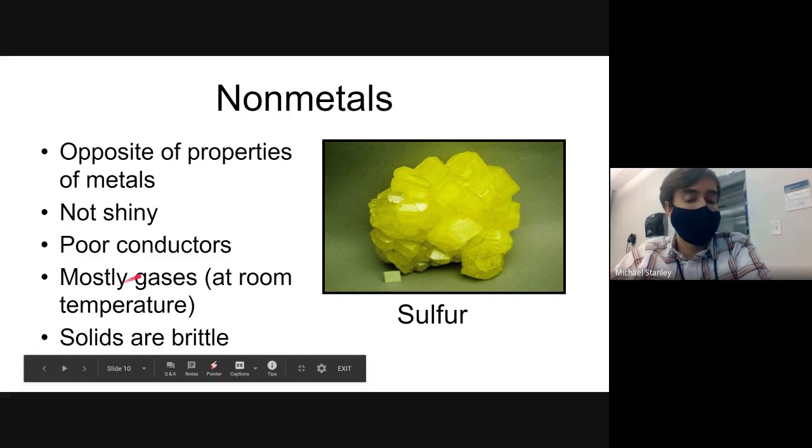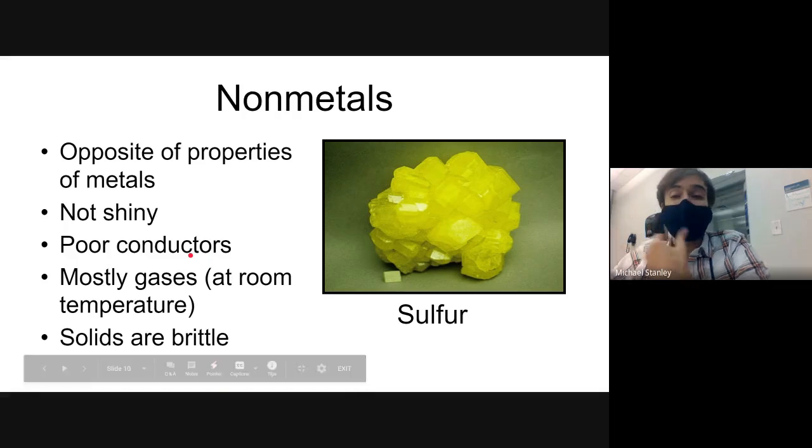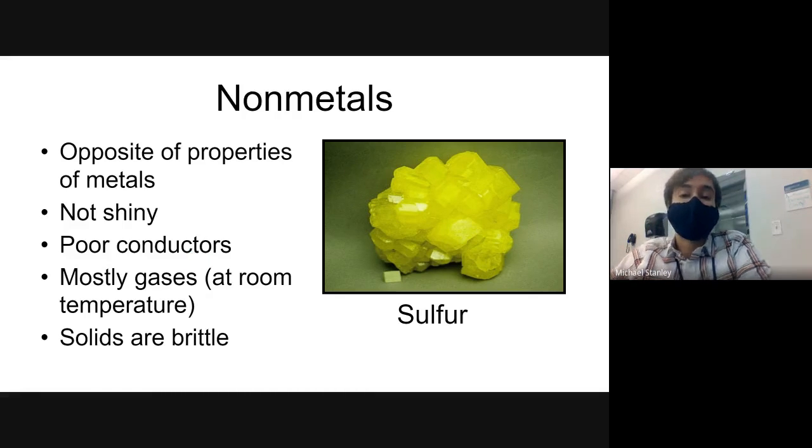Nonmetals are very, very poor conductors. So plastic, for example, like I was just talking about, is mostly made out of carbon. Carbon is a nonmetal, and carbon is a bad conductor. That's the reason why you're not going to get shocked if you stick a plastic fork into the electrical outlet. Not that you should do that. That's still a bad idea. But it's less dangerous than a metal one.